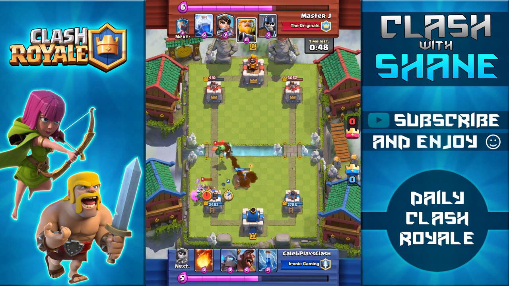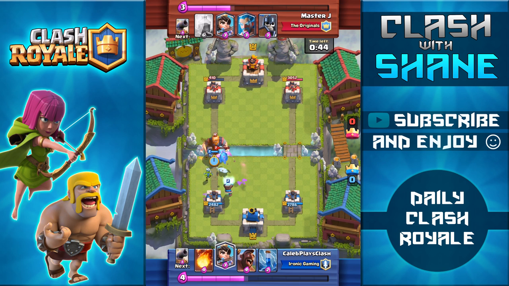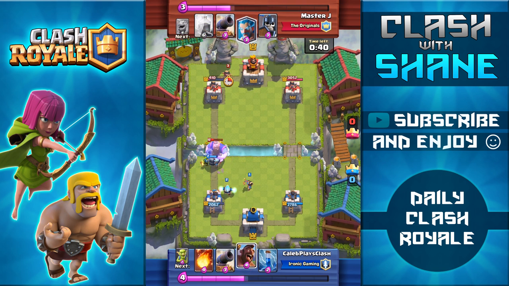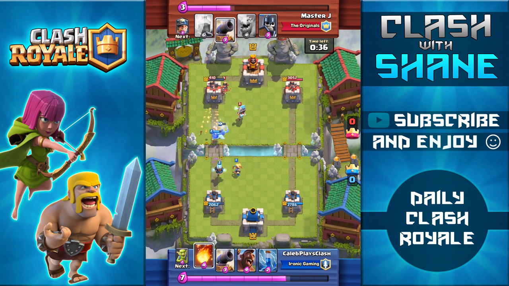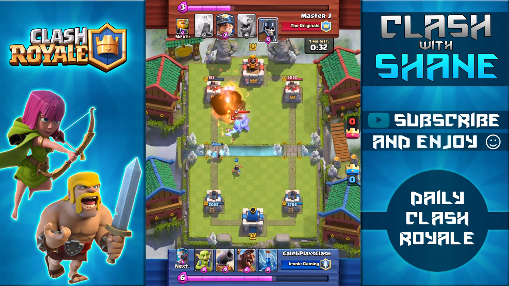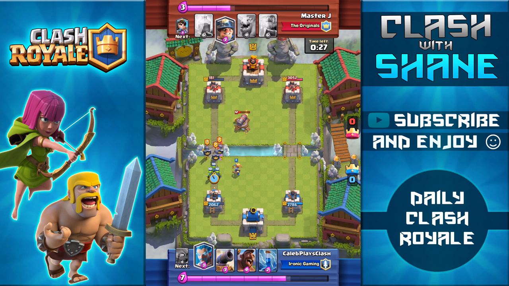Now right here, Caleb is going to go ahead and use that cannon to distract the baby dragon. And take a look at this, guys. Level 12 Royal Giant going in there, but with the help of the Ice Wizard slowing it down, he only gets 2 hits on the tower, which is really crazy, guys. So take a look at this counter push going on here. Fireball going down to take out that Princess, damage that tower, as well as take out that Ice Wizard.